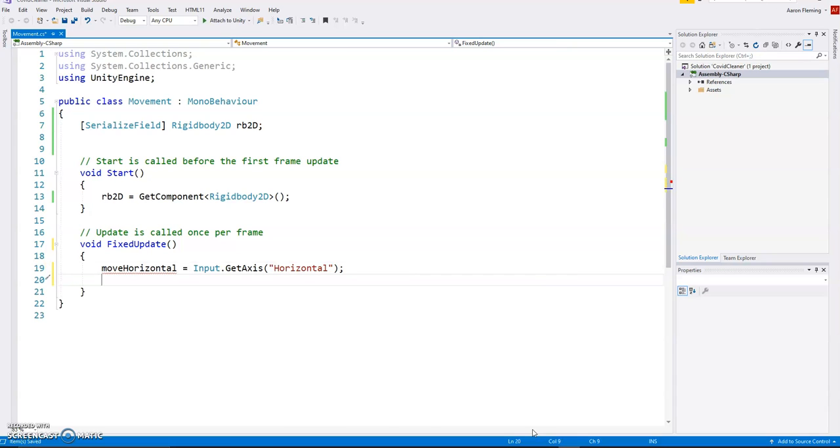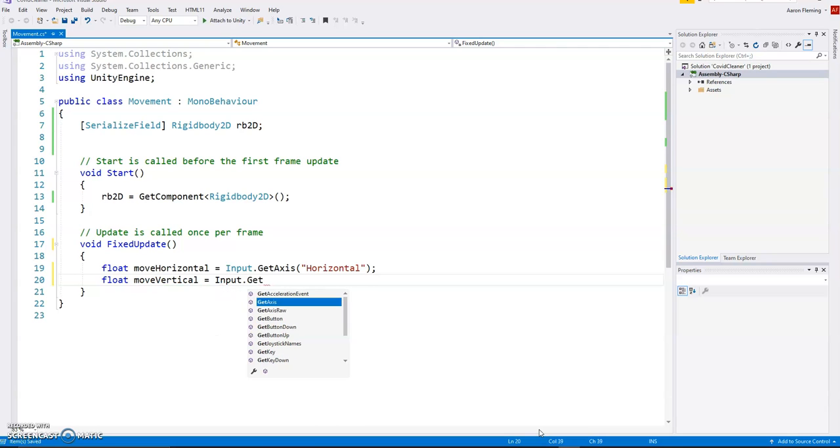And I'm going to do the same thing. Oops, and what I forgot here is that this needs to be a float. Float is a decimal number. Do the same thing for the vertical. Make sure you spell Horizontal and Vertical correctly and with the capital. And just before we do that, go back to Unity and make sure this is working. We're just going to do one more thing here, and we'll end this video here.